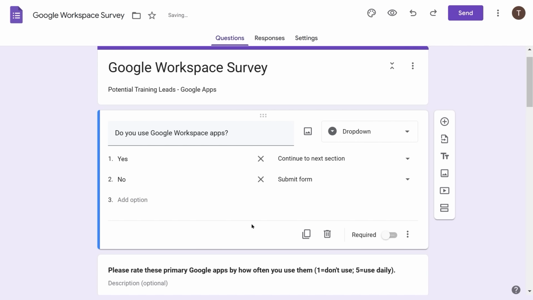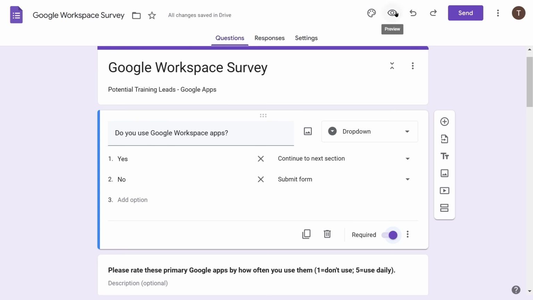So if they don't use any Google Workspace apps, they can just submit the form. They're not going to answer the other questions. Now, the other thing we're going to do with that new question we added is we're going to make it required. So in the lower right corner, you can just toggle required so that it's on. And that's the only required question on this form.